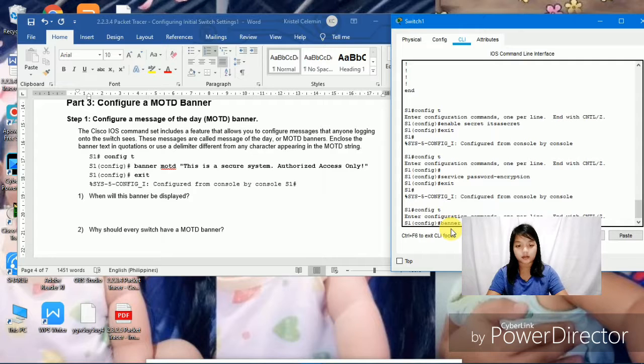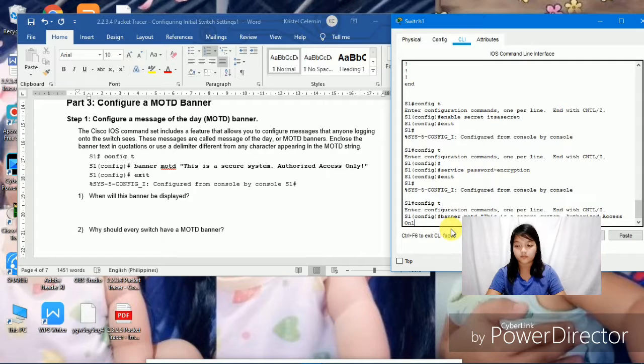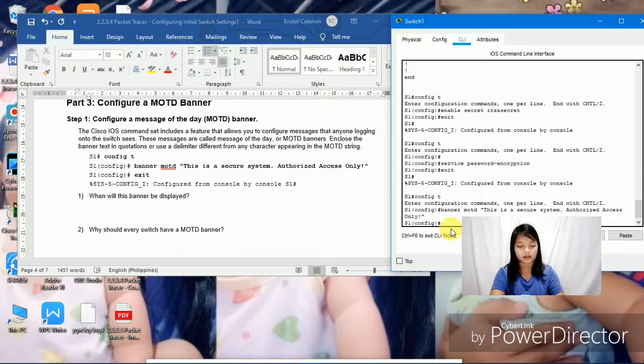This is a secure system. Authorized access only. Then we will exit.